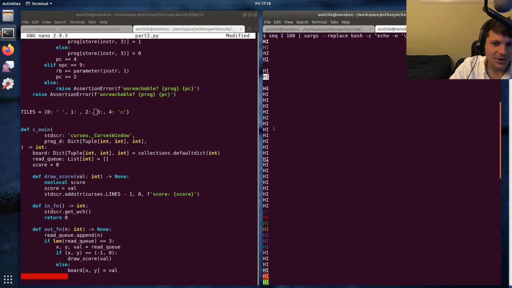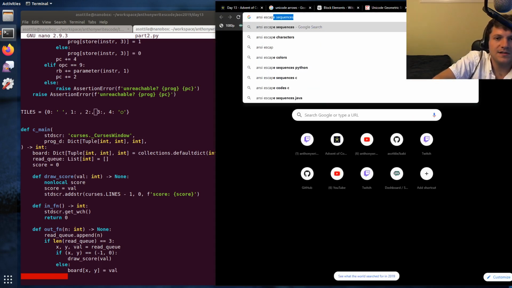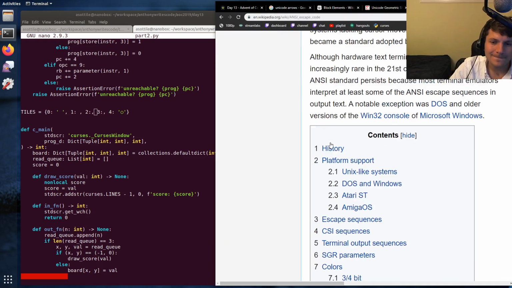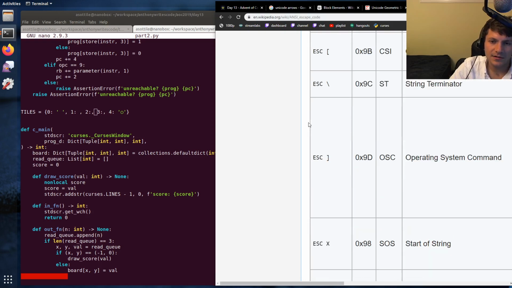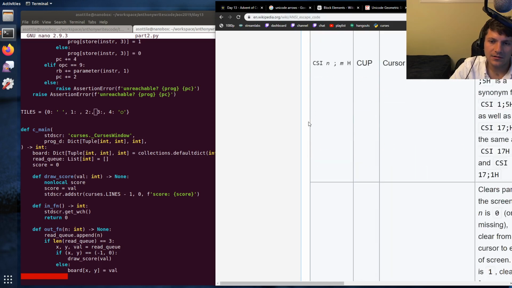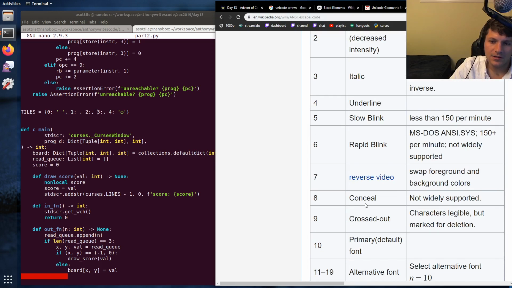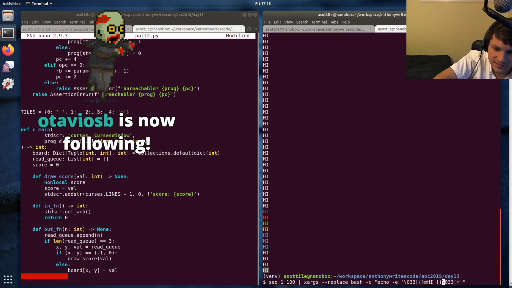That one is invisible. Oh, I think it is actually literally the invisible escape. ANSI escape sequences. Go away, Wikipedia. Conceal, I think it is. Let's see. We can put the number in here as well so we can see what it is.